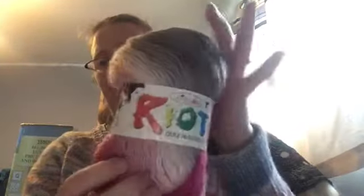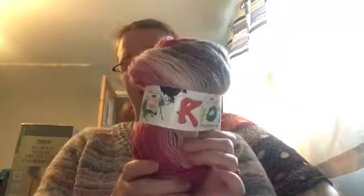The yarn I am using is this squishy gorgeous stuff, Kinkle Riot double knit. The colourway is Juniper. It is 30% wool, 70% premium acrylic, approximately 324 yards or 294 metres per 100 grams. Oh my gosh, it is gorgeous to work with. I thought I'd have a lot of trouble with it catching and whatnot.